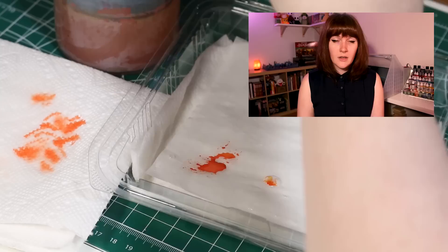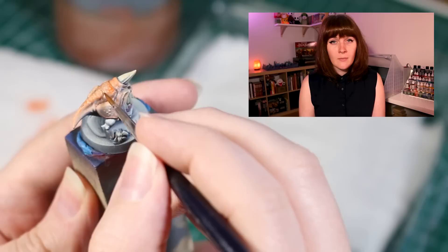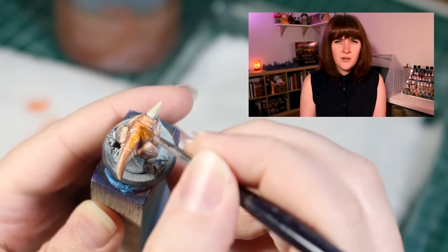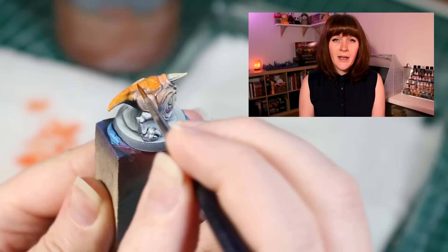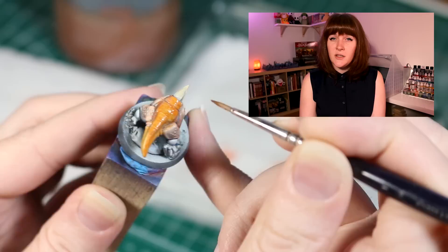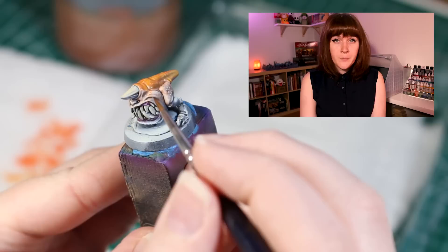Now that I've mixed up my orange-red colored glaze — the same one-to-one ratio with a little bit of water — you can see what I intended this glaze to look like. As I'm spreading it over the miniature you can see it's a much brighter, more pigmented glaze, due to it having more red which is a darker color than orange. You can see that no matter how many layers I add, the underpainting is still showing through. The highlights and shadows applied at the underpainting stage are still present — this is basically the essence of glazing. A lot of learning to glaze is understanding the way the paints work, how much glaze medium to use, how much water to use, and how to control the paint on your figure.